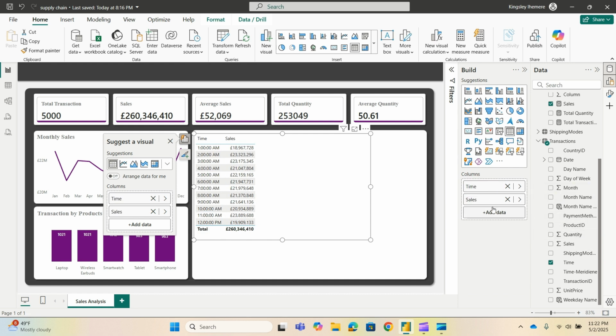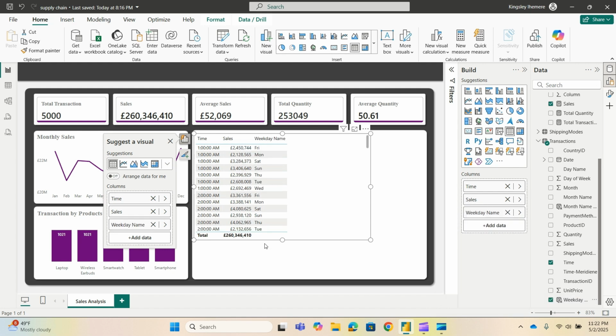You can drag and drop, change the position by dragging and dropping in the right position. Then let's pick up the days. If you remember the days that we created, and those are the short days, days of the week. Good, I think that's it. So pick it up. I prefer the short days. No, that's not it. Yeah, weekday name. Yeah, that's the one we want. Good. So we're happy with this.